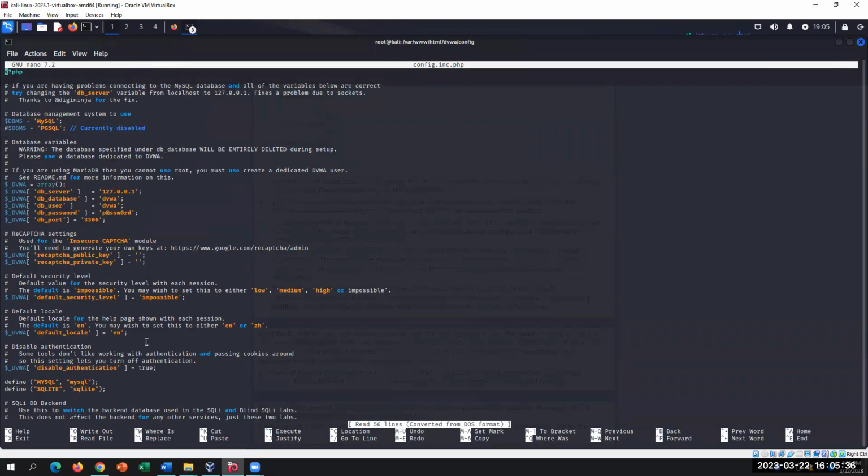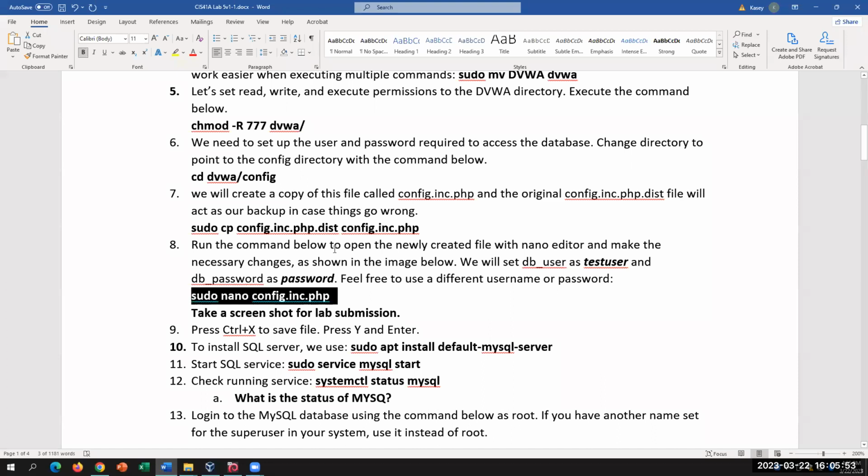So this is the file that you're gonna see, the PHP file, right? You're gonna use your arrow down to move down to where it tells you here, the DB user. You're gonna make it test user.